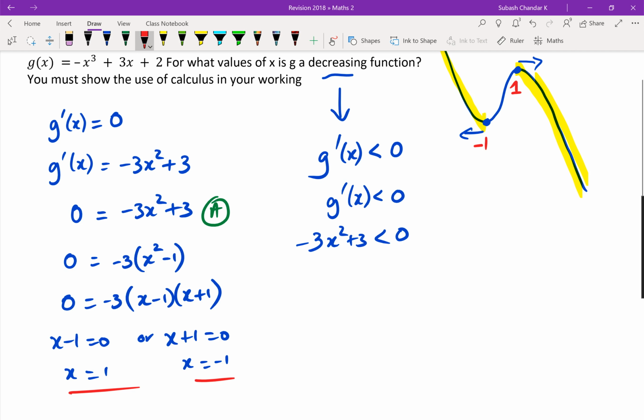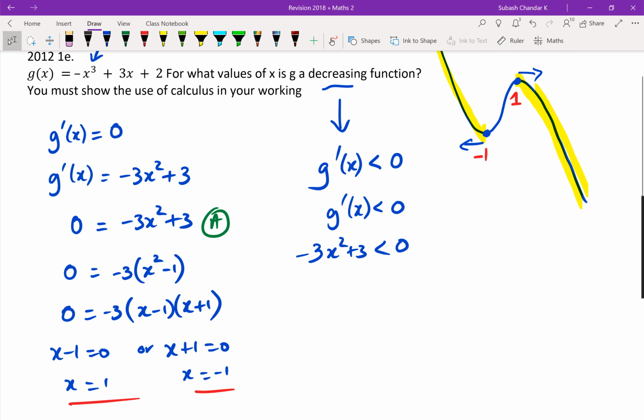Now from there, if you have drawn that graph, you can already come to the conclusion of this question, because you can say that x has to be greater than 1, or x is less than negative 1. And that right there is your final answer if you were doing the method on the left-hand side, along with the shape of the cubic. Okay, you've got to have the shape of the cubic there to show that you actually understand what it is that you're trying to do.